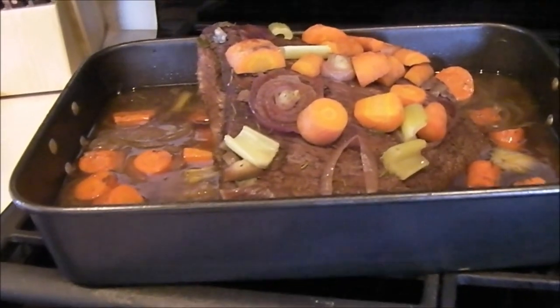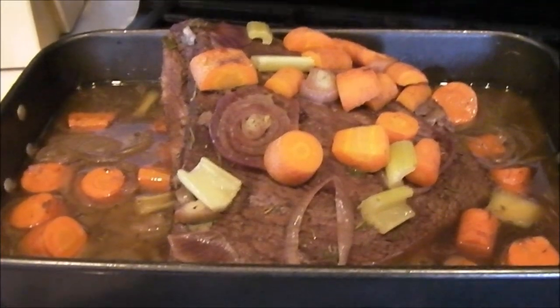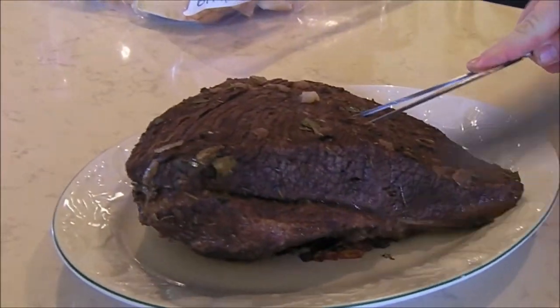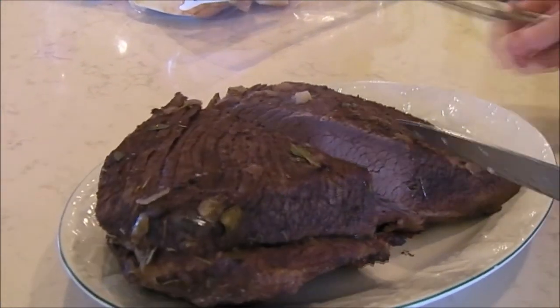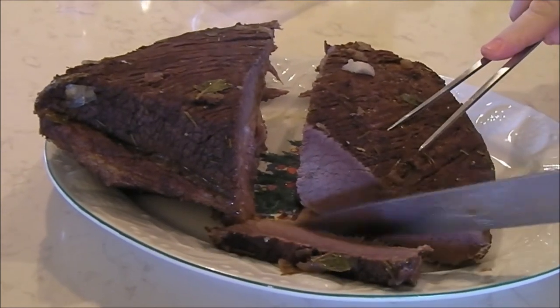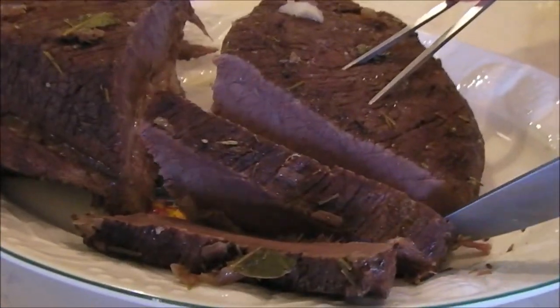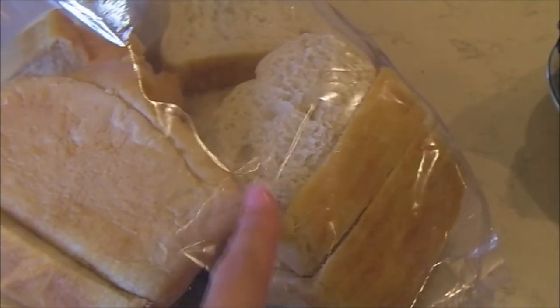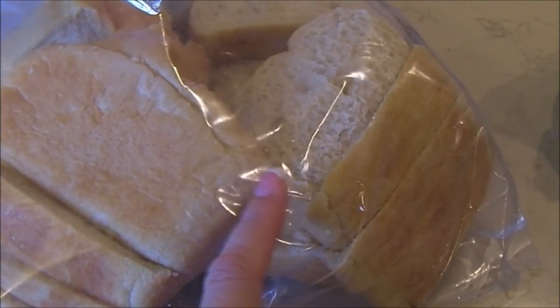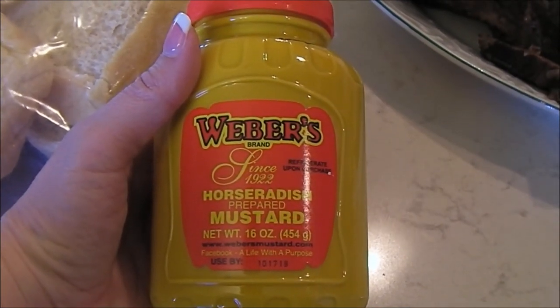It is fresh out of the oven and the juices are bubbling around it. We checked it with a meat thermometer and it's ready — it took about four hours. It smells fantastic. You are supposed to let it set for an hour, and the instructions say to refrigerate it and eat it the next day on sandwiches — but we don't do that. We cut it after it comes out of the oven and eat it warm the first day, then refrigerate it and eat it on sandwiches. Tomorrow we're going to eat it on homemade bread, though the recipe says rye. This is the mustard we use on our sandwiches, or you can use regular mustard.